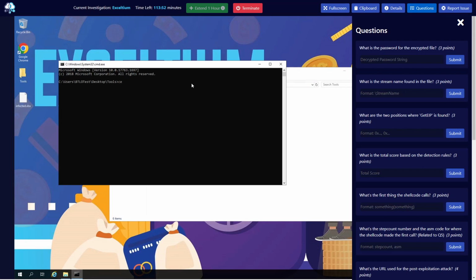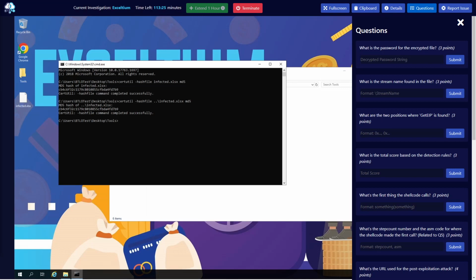So certutil hash file infected, and then we want an MD5. And then we want to look at, okay, same file. I wonder, it's not asking for this hash, is it?